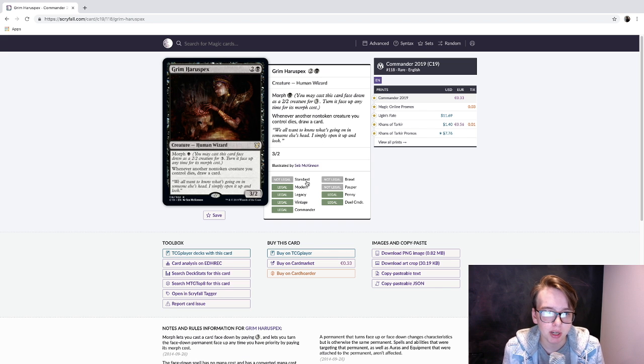Grim Haruspex, 2 and a black creature, human wizard, morph for black. Whenever another non-token creature you control dies, draw a card, and that is a 3/2 creature.